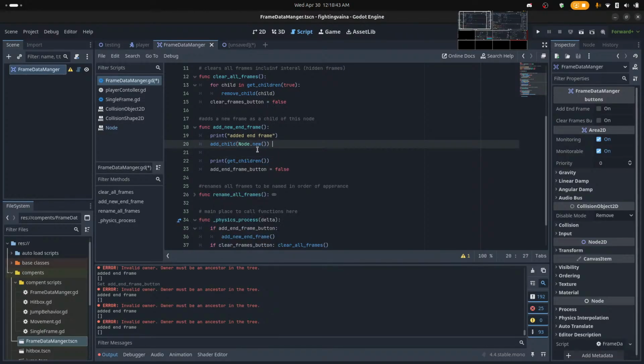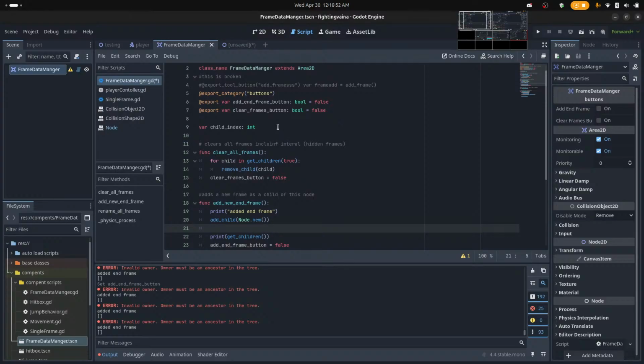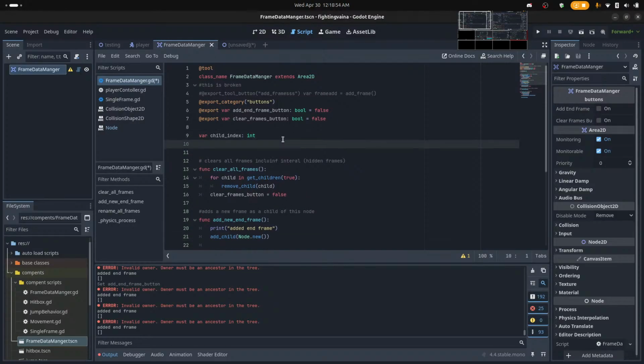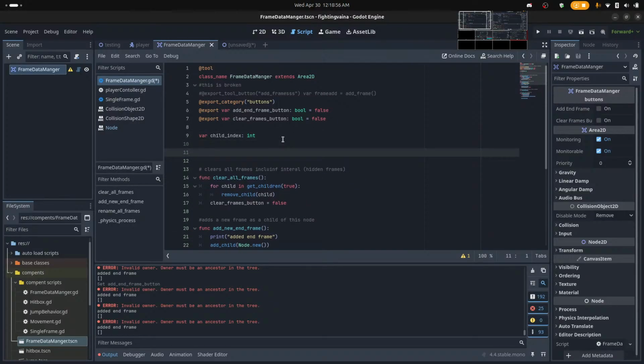Okay, and then this node will be added to the end, probably. Wait, let me get the ready function and make sure that I put it at the end.